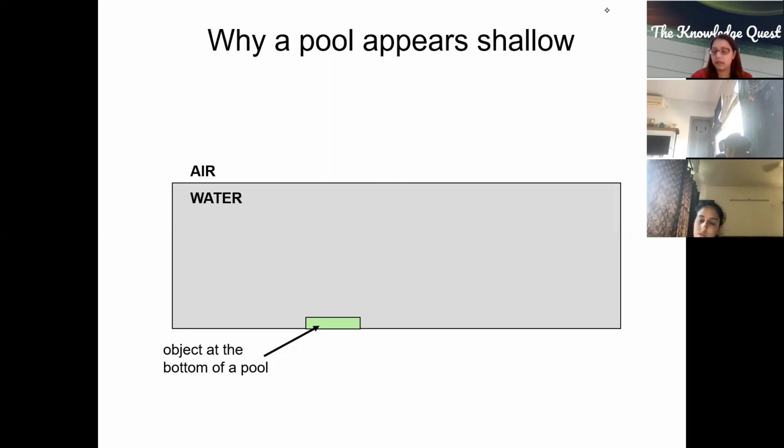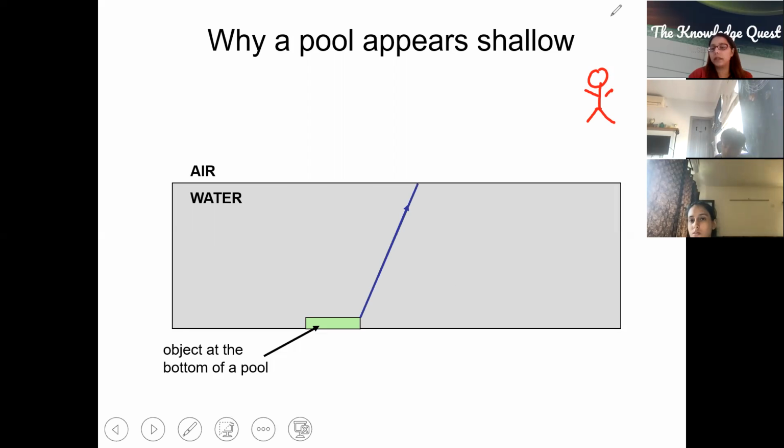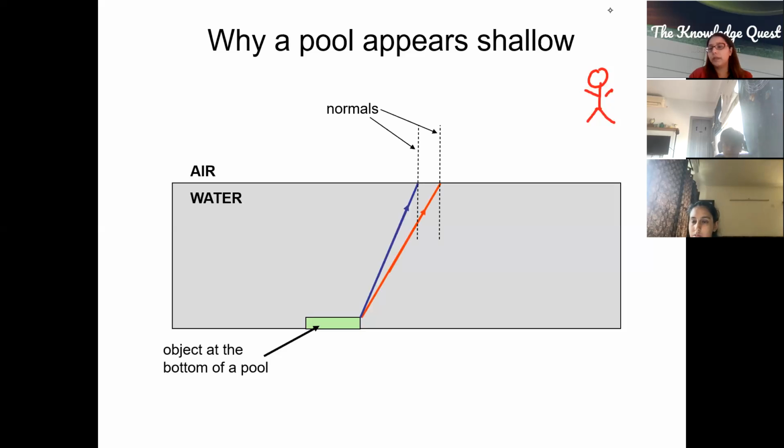Okay. So this is somebody standing outside and watching this object which is inside the water. So this is maybe the floor of the swimming pool. So what happens? Let's watch. This is the object, and there's an incident ray from the object. Another one, you make two normals, like we've done before. So now the same thing we're doing for this object. There will be many rays coming out of it. We are just taking two of them.